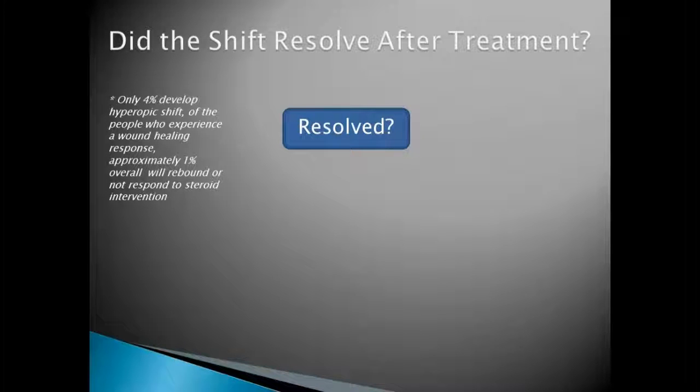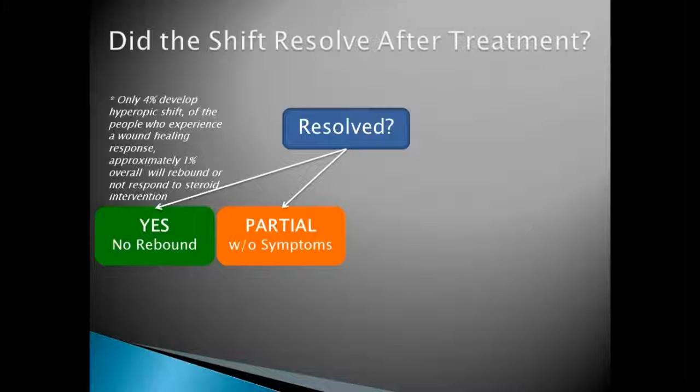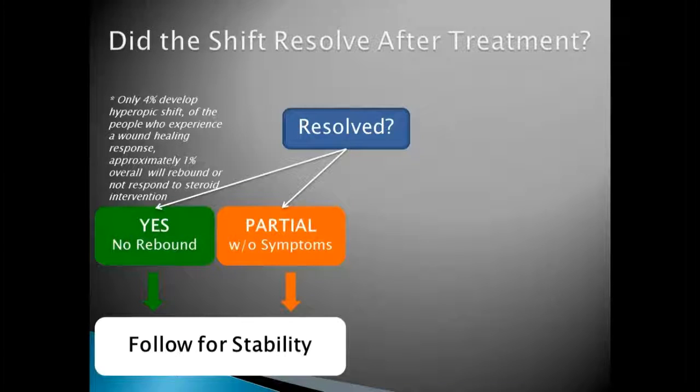The first thing you look for is, did it resolve? If it resolved and it stays like that, so they stay on the steroid, their myopia stays and their vision stays, then you're in good shape. Some of those patients will go toward myopia. They may not go right away to their original target, but the hyperopia will start to disappear, and they don't have any symptoms and are a lot happier. With those patients, just keep them on that steroid regime and monitor them. For the most part, they should stay and be happy, and that should be the end of what you have to do with them.